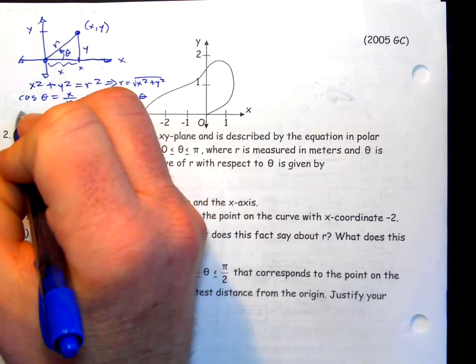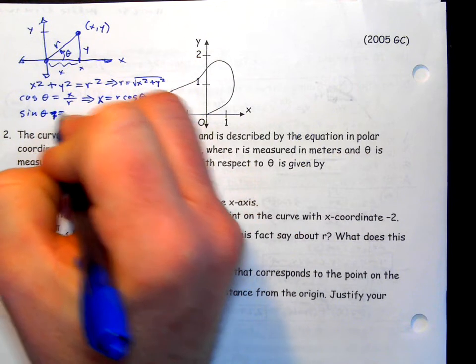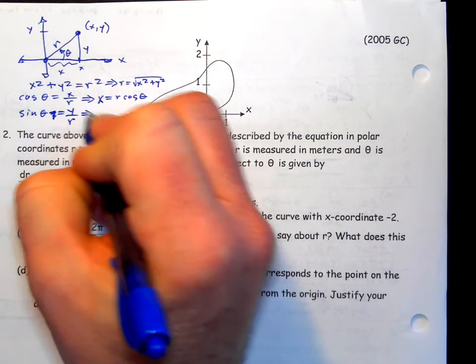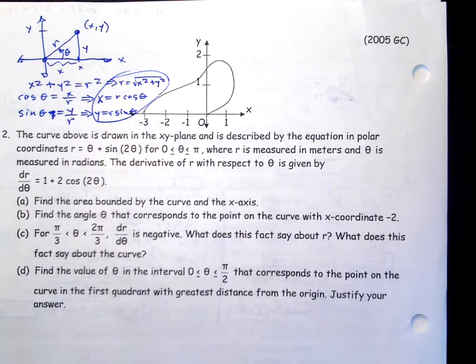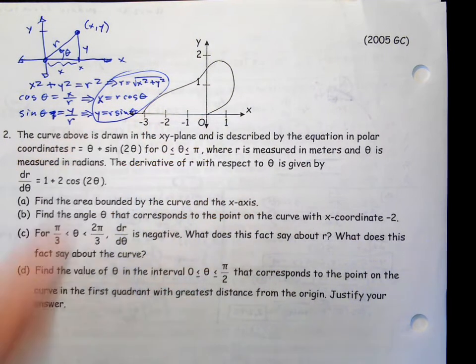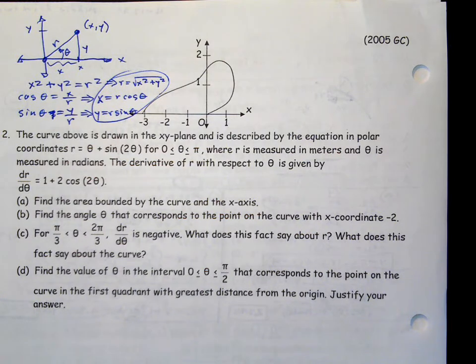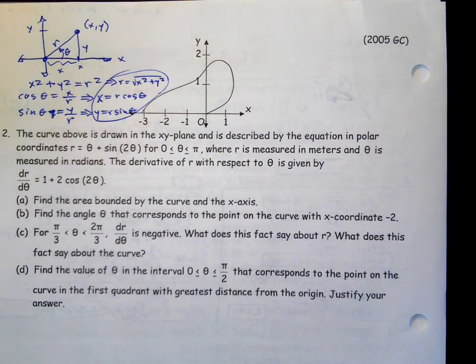We use that a lot. If you want to find y, you do sine theta equals opposite over hypotenuse, and from that, you get y equals r sine theta. So these are some of the basic relationships for polar. We use them a lot, so you might get to a point where you just memorize x equals r cosine theta, y equals r sine theta. Don't mix them up. They get used a ton. I'd write them down every time I needed to use them, but if you need to, you can rederive them pretty quickly. You know you're going to have questions on multiple choice and free response that have to do with this, so it's going to come up several times.